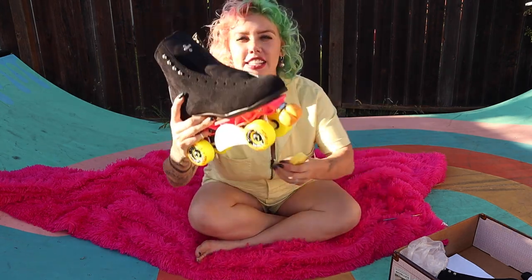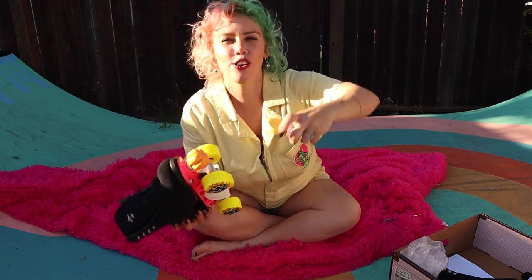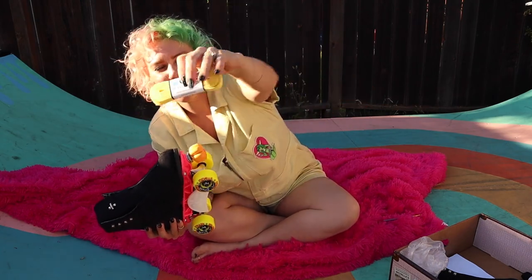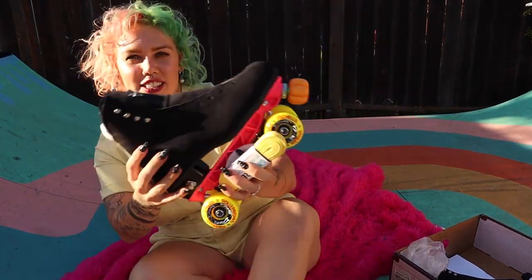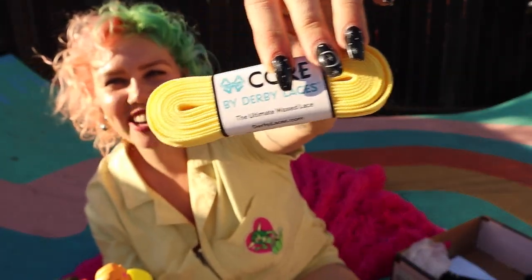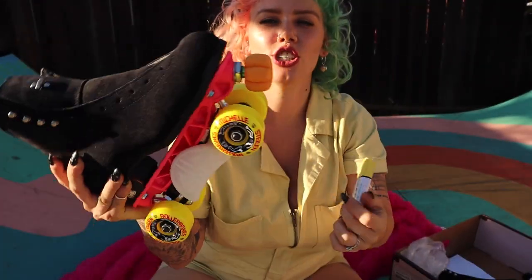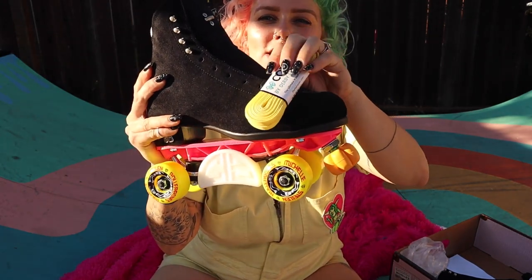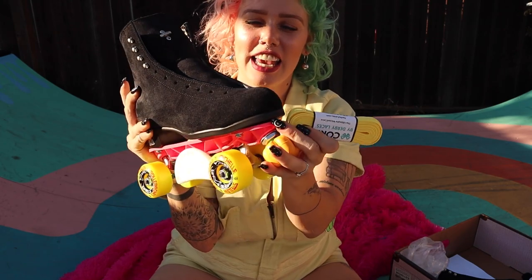Now my plan for this skate was to do a full-on hot pink and yellow vibe. So the laces that I'm gonna add on are these lemon yellow laces. These lemon yellow guys right here, I got them from the Cheers to the Queers shop. So I'm gonna add these on. I think that they're gonna look spectacular, and I really think they're gonna pull it together, and let's see how it looks.